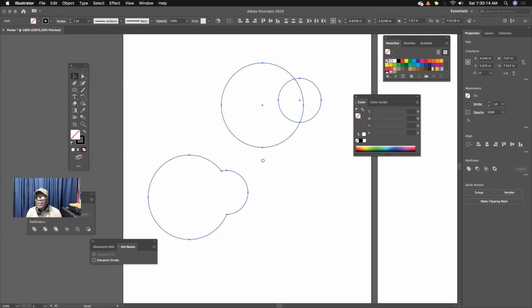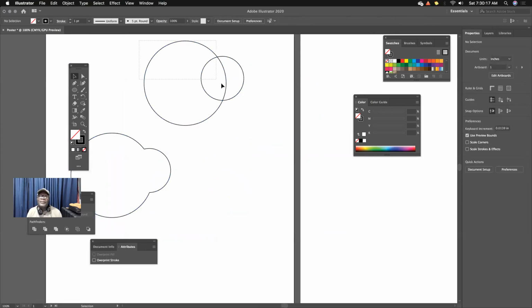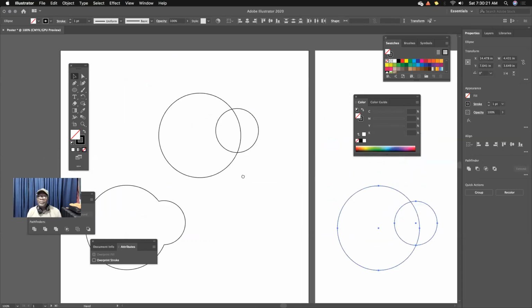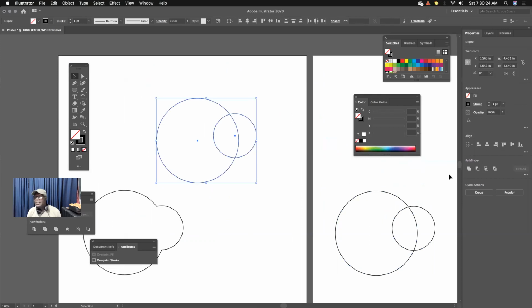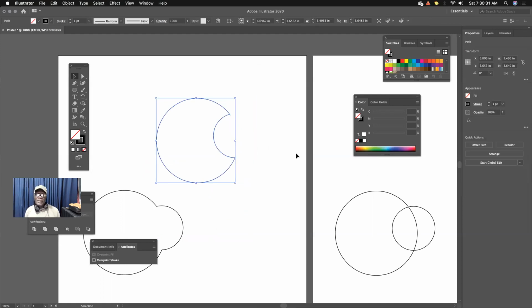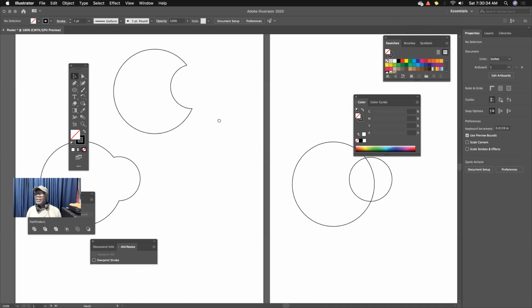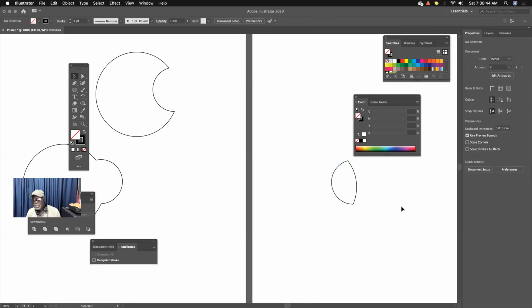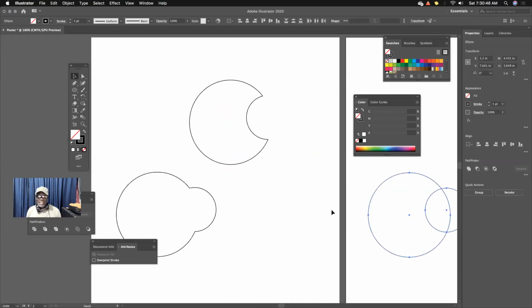Okay, let me try to copy this one again. All right, here we go. Select all of that under the Pathfinder. So we are going to use the subtract option here. See? Are we good? Let's select again under the Pathfinder. See what happened now. See the shape that we get? Good. All right. Okay.